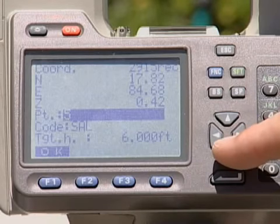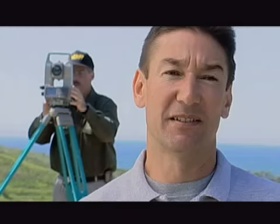If we're doing evidence, like in an evidence log, then logically we'd start with 1 and then sequence through, and whatever the evidence item is, that's what we type in for code. If we're mapping, like the edge of pavements or the lane lines or skids, here's where you're going to type in the descriptor for the code. The different softwares we use are Map Scenes, Map Vista, and Crime Zone. Crime Zone is the easiest because Crime Zone doesn't force you to use any descriptors or any known codes. You can use anything you want, you just have to be consistent.